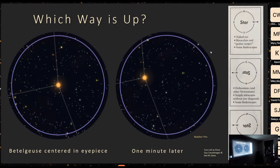You just know that, okay, I'm looking in a telescope, so if I want to go west, I go the opposite direction. And most of the time, you go the wrong direction anyway, and then you realize, I'm going the wrong direction. Okay, I need to go the other direction.